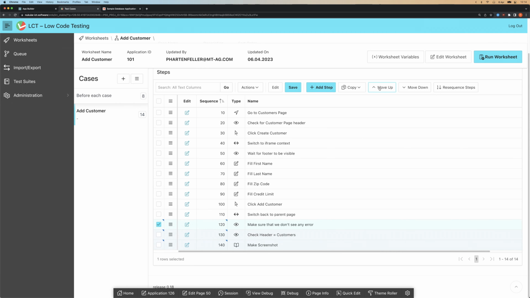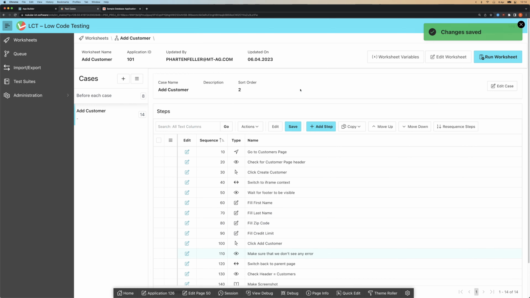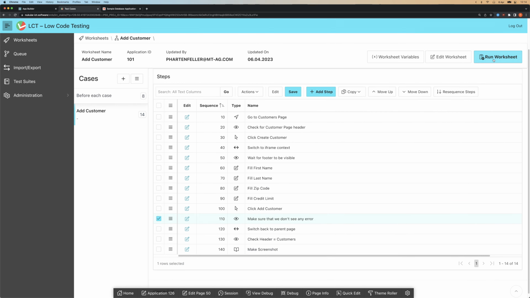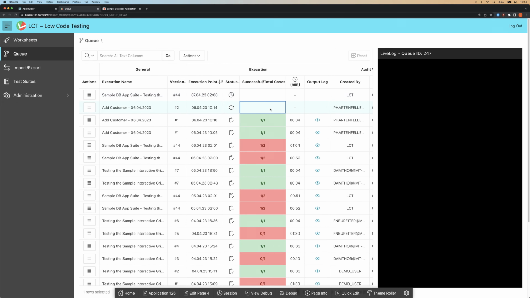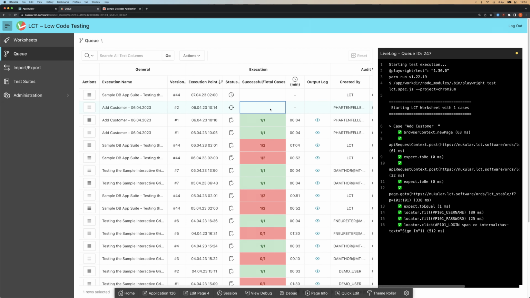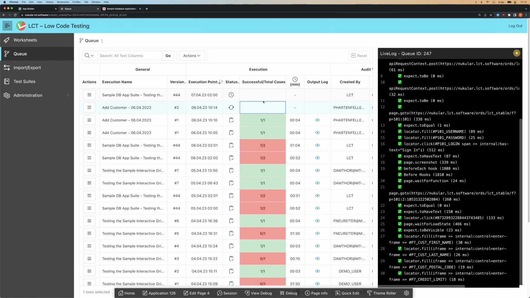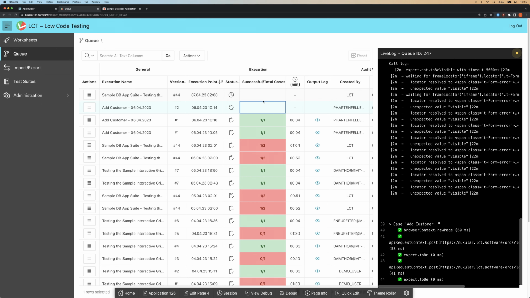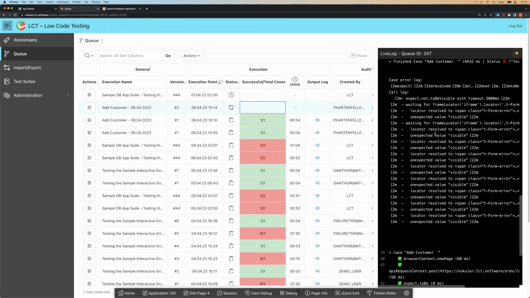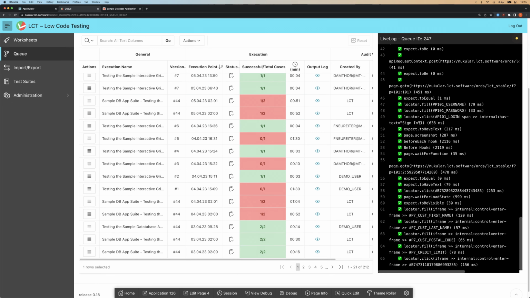And if I do this after the click add customer and run the worksheet again, we now should actually see that the test fails, because we see it where we assumed that it is not in there. And you can already see here are some error messages.